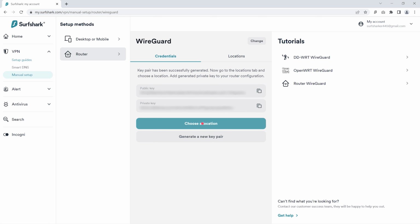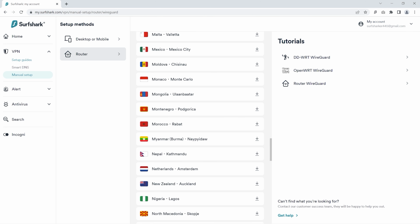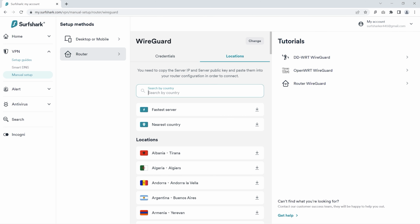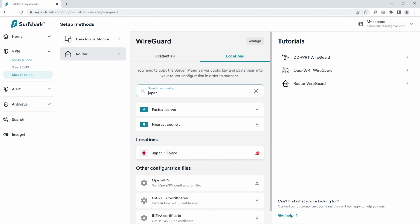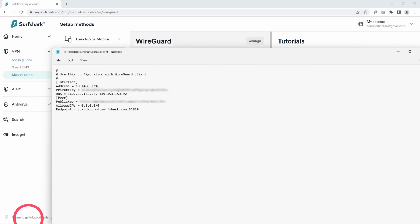Let's also choose the VPN location we want to connect to. Surfshark offers you a ton of locations, but in my case, I want to connect to Japan. Then click on this button and finally click on Download to get the WireGuard configuration file, which we will use for setting up our router.